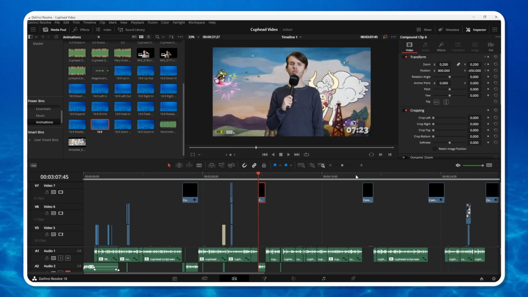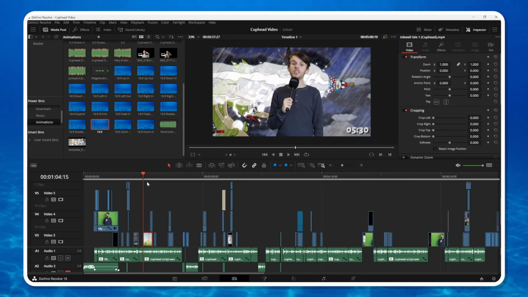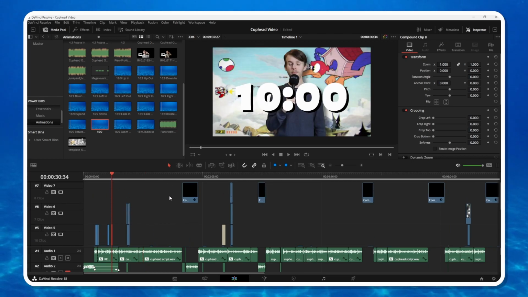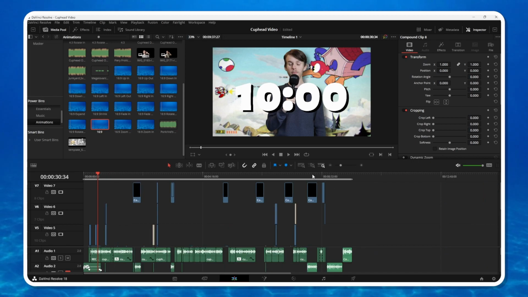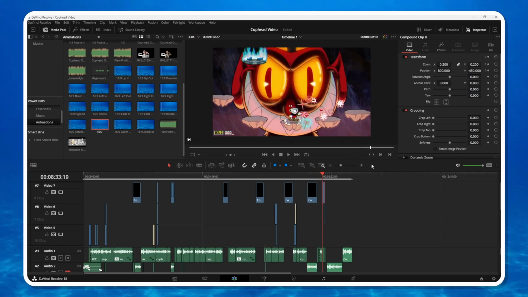But in terms of keeping it all synced up, because I wasn't showing it throughout the whole video, I had to essentially edit everything: start with the first timer right here, drag it all the way up to the top, stretch it out, and then cut out the empty gaps. That way you only see the timer when I need you to.